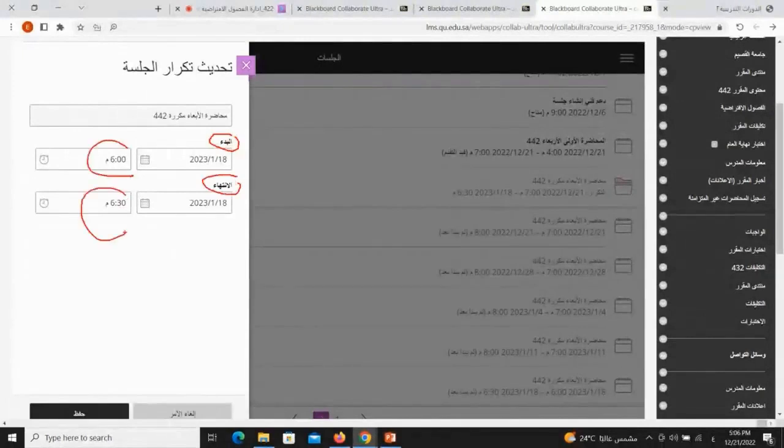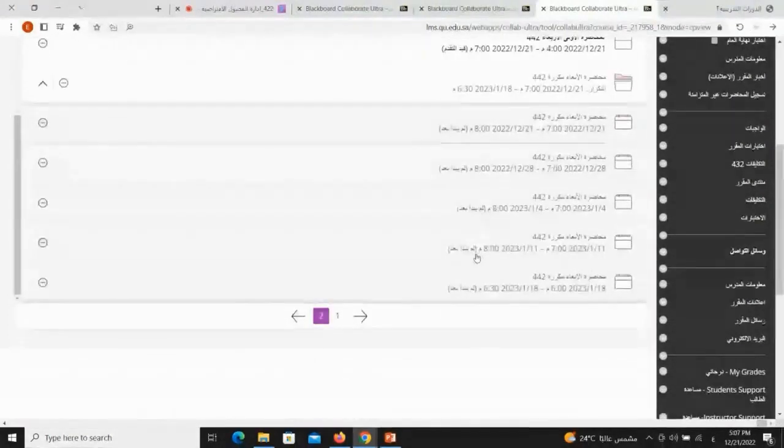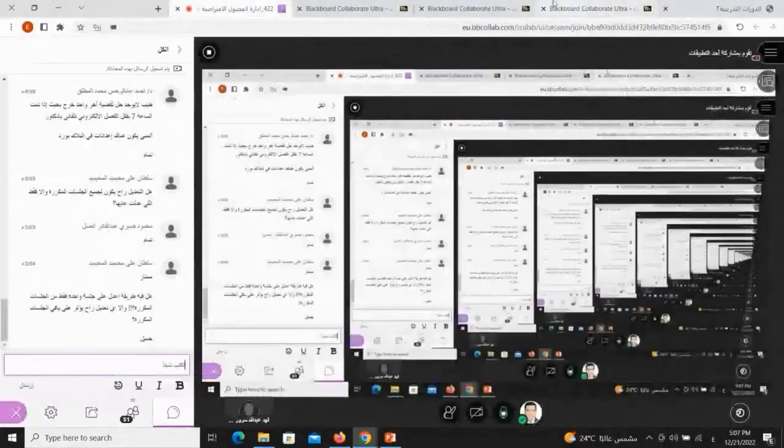This is all it allowed me to do. Is that clear? Yes, this is all it allowed. But in the session, all settings can be modified. Any edit applies to all scheduled sessions. This is the specific part.